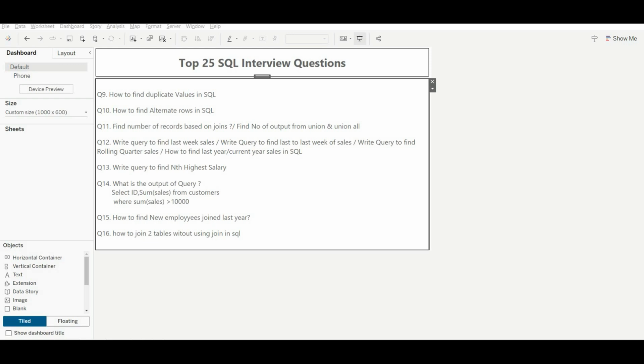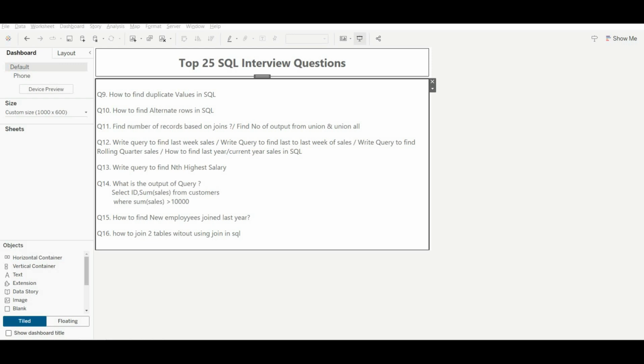I will brief this question with one table. You can have 5 entries of 1 in the first table, and in the second table you have just 2 entries of 1 and 2 entries of null. So how can you find the number of records from left join, right join, inner join, and full outer join? You should know how inner join, left join, right join, and full outer join work. And the same for union and union all. You should know the condition, because union excludes duplicate values and union all takes all the values.